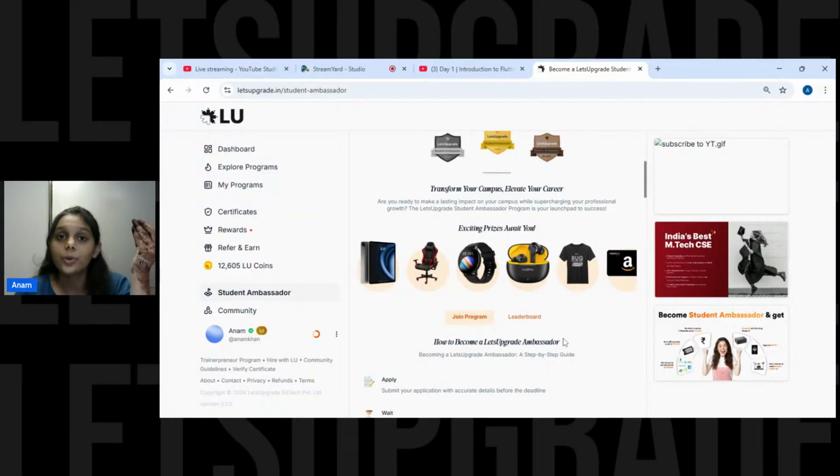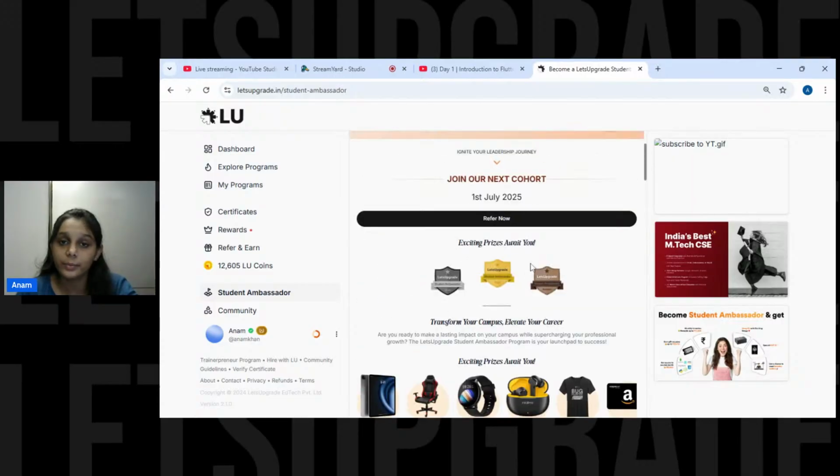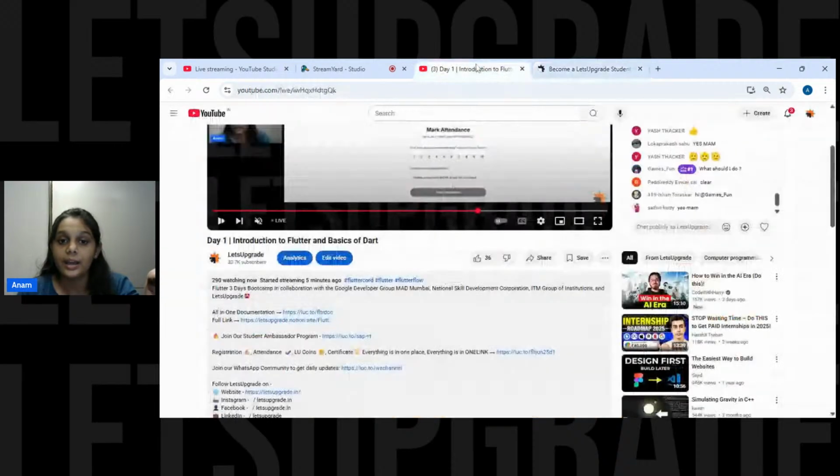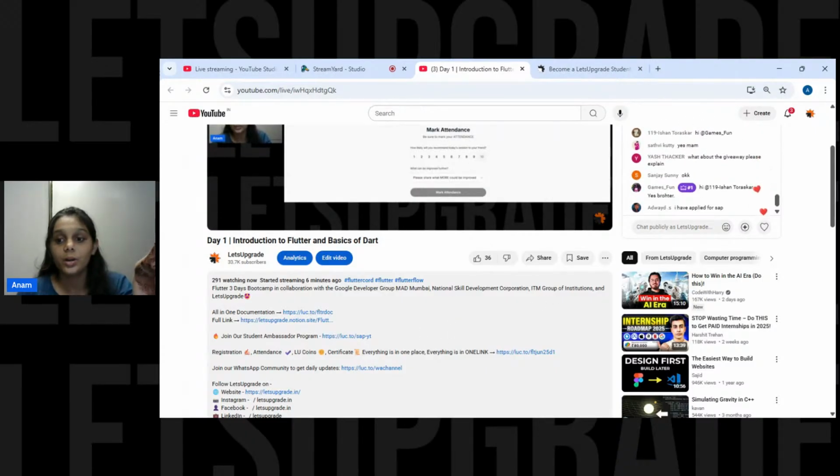We also host exclusive workshops and activity sessions. So please fill out the form and join our SAP program. If you want to know more about it, you can also check our social media handles or our Let's Upgrade website. Okay, so that was about the SAP program.